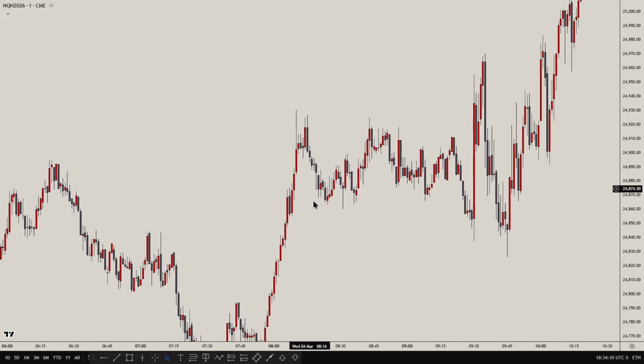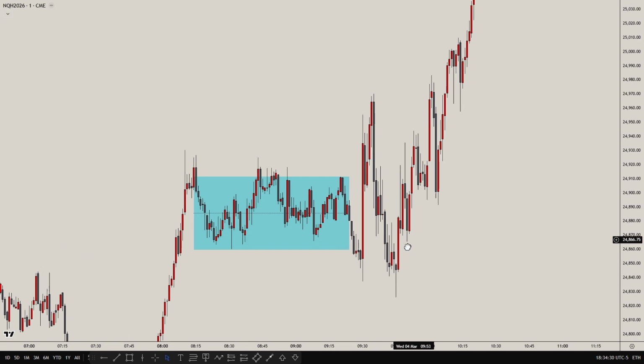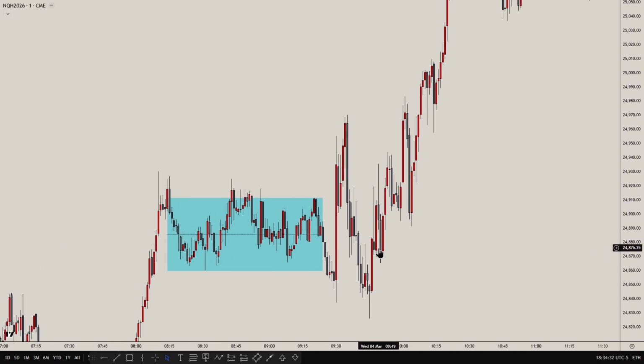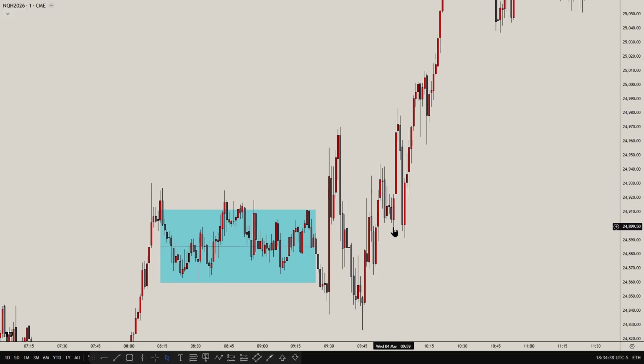All of them. Then we see this consolidation. It raids the consolidation once, and then it raids it again for a second time. This is 9:30, so there's a lot of manipulation around this time. That's the 3 drives, and then it goes higher. Fair value gap, trades down into this institutional order flow entry drill. This is a high resistance liquidity run condition, but it still delivers, not in a pretty way, but it does deliver.